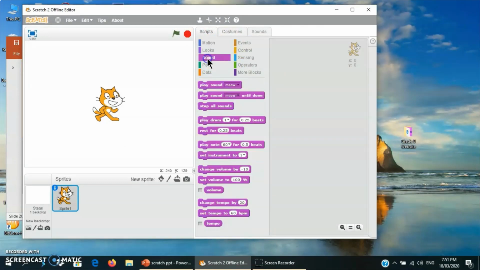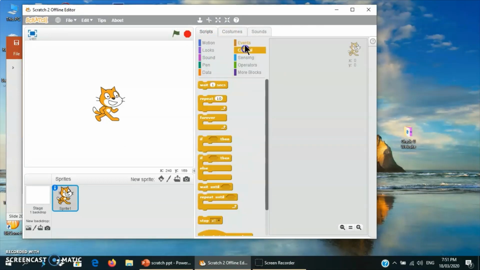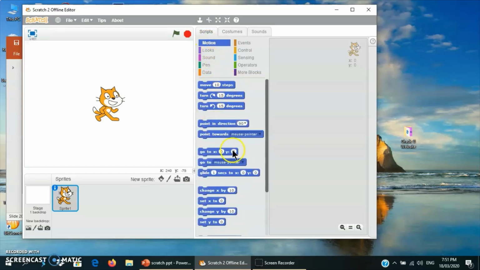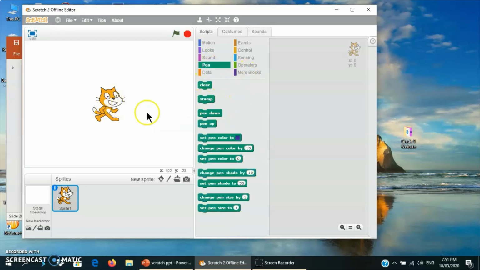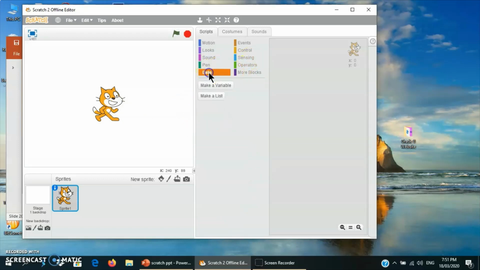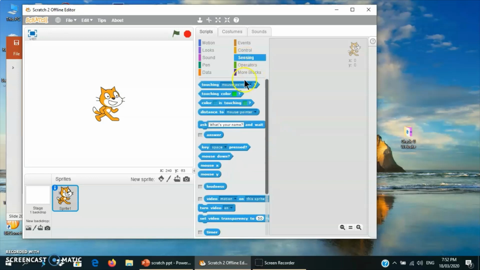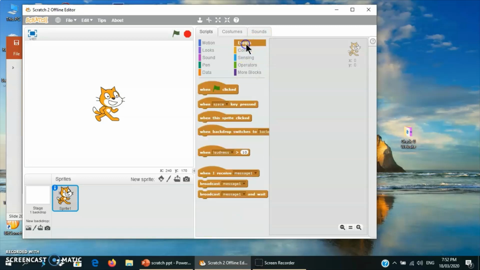This contains all the command blocks that we'll be using. It has different categories like motion, which pertains to the motion of the sprite. The pen would have a pen writing, or would mimic the writing mode. The data is for a variable like HP bars, maybe speed. Operators are for calculation of value. Sensing is for sensing, and I will show you an example later on.